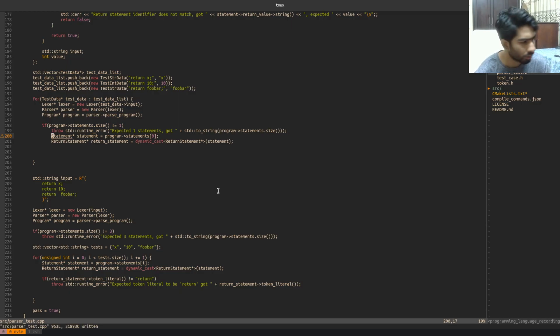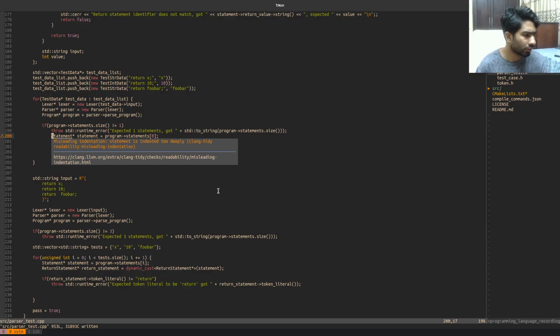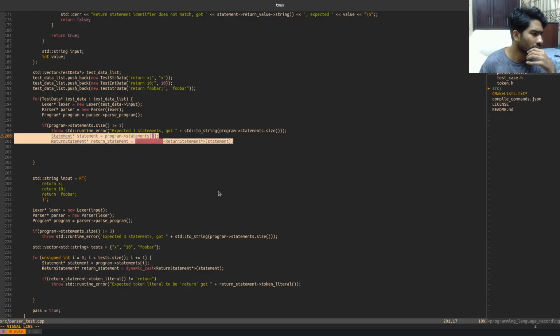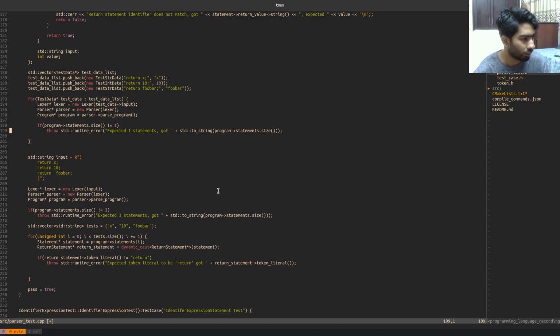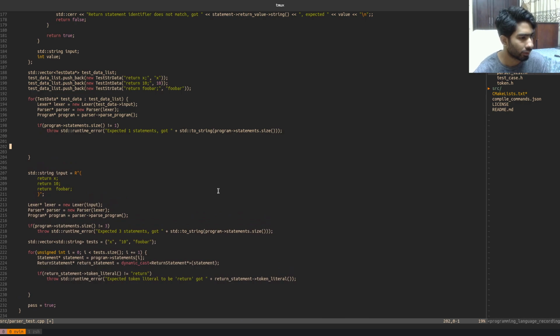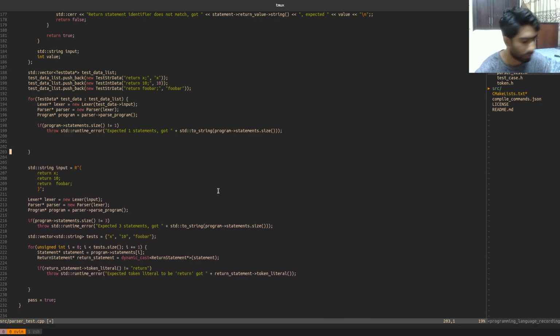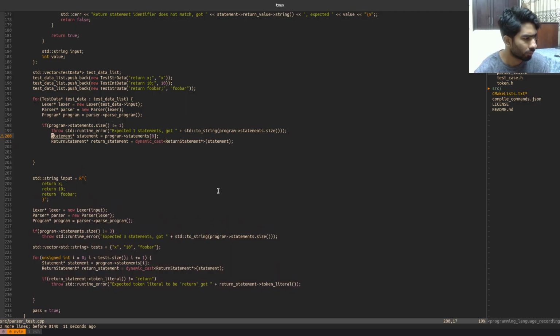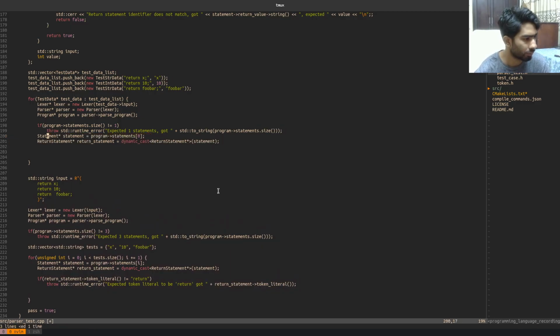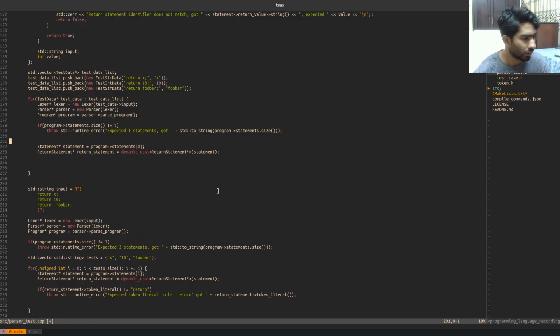Why are we getting this error? Missing indent. Oh man, the wrong place. Right, we have return statement.